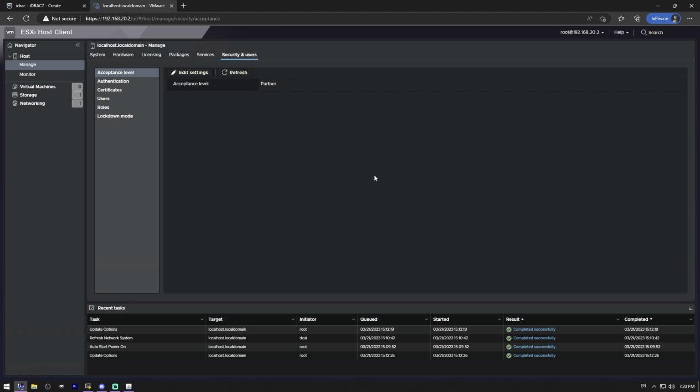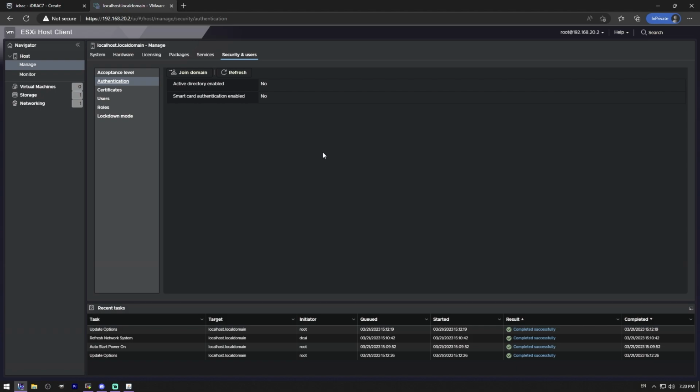And then here's your security and users. So a lot of stuff you can do in here is the acceptance level, blah, blah, blah. Authentication. We don't have Active Directory enabled. So this is a confusing one for a lot of people. Don't enable Active Directory on your ESXi hosts unless you don't have vCenter. If you have vCenter, enabling Active Directory at the vCenter level gives you access to this stuff. You should most likely keep Active Directory and any other centralized identity management system off of your ESXi hosts, because that's just another way for a bad guy to get in.